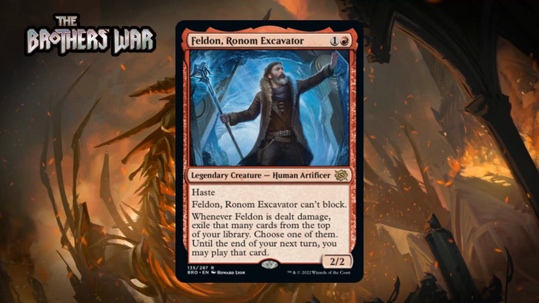Next, it's Feldon Ronom Excavator, which for 1 generic and a red is a 2/2 legendary human artificer at rare. It's got haste, it can't block, and when it's dealt damage, exile that many cards from the top of your library, choose one of them. Until the end of your next turn, you may play that card.